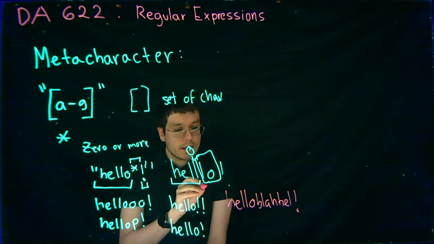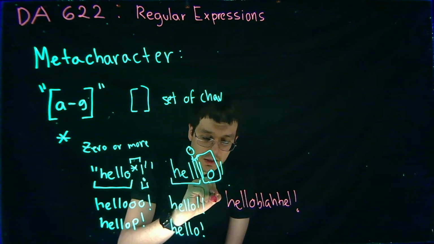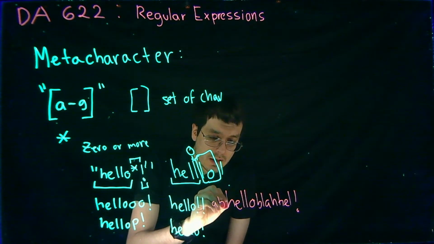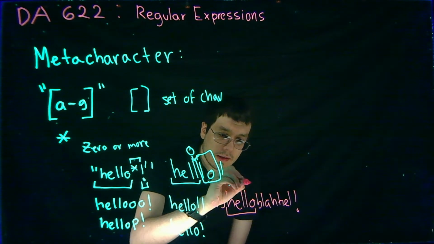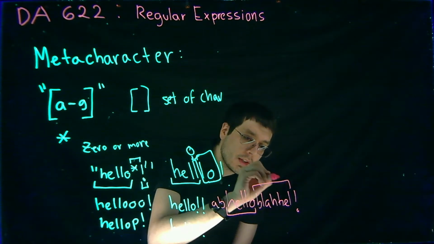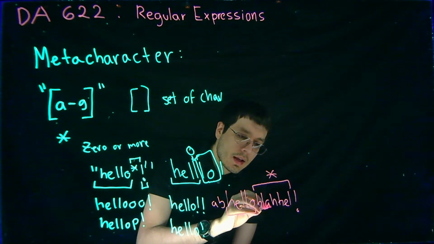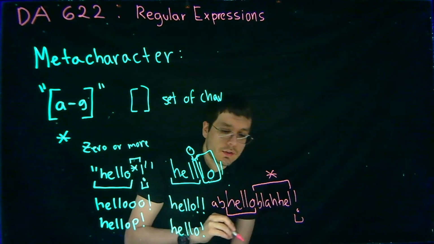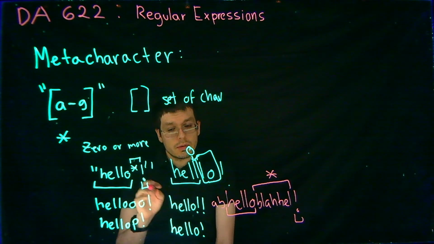Like that. And of course you could also have some text over here. It would match this part. Then all of this would be the asterisks. And then finally this would match. Okay? So why would you do this?